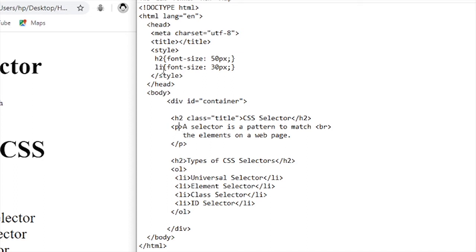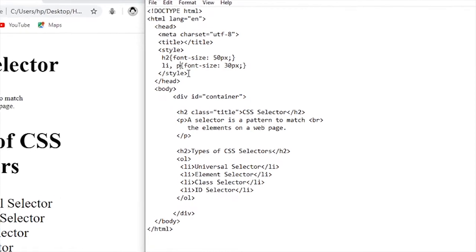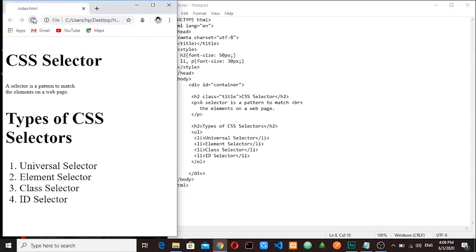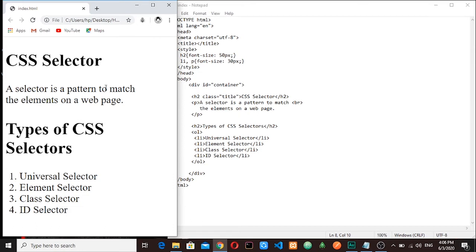Instead, I will just apply the same style that apply to our list here. So I will say comma and then P. So this paragraph will take the same style as our list. Let me save it. You can see now the font size has increased. Okay, that is about element selector and group selector.